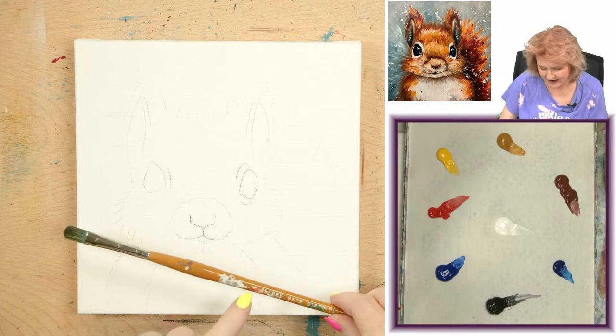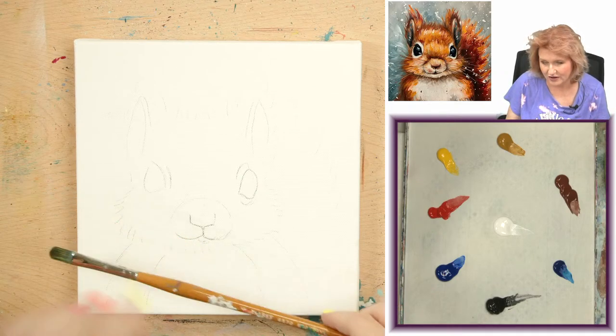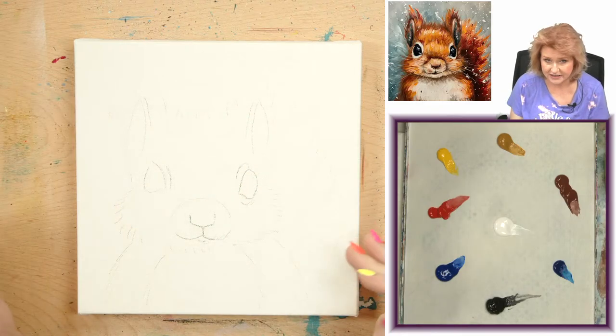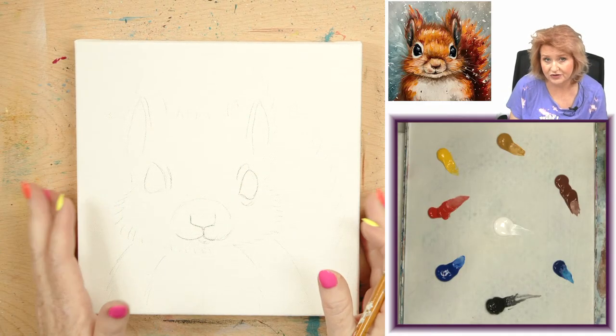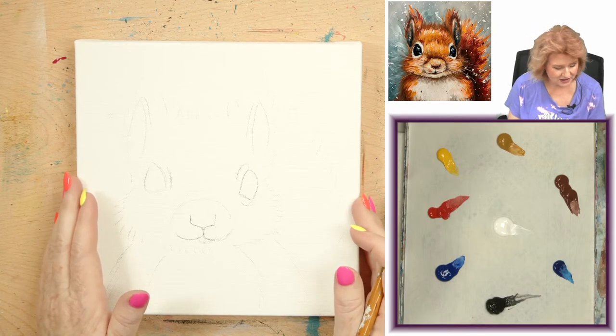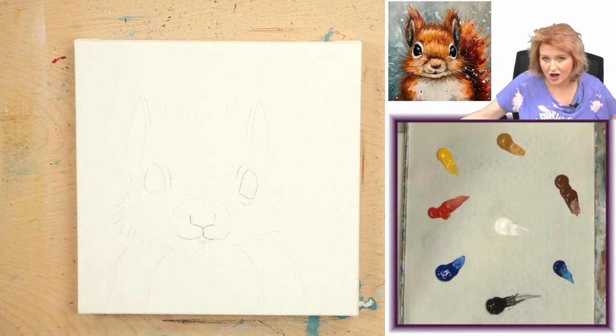I'm going to be starting out today with the number 4 Isacryl Filbert, and that's just so I can loosely sketch it in. And we're going to talk about object placement and size. So this will be good for you if you don't have a traceable and you don't have a way of doing the transfer method. This will help you get the image on exactly as we have it. So we'll all be the same.